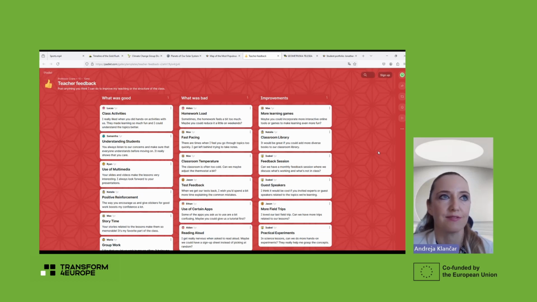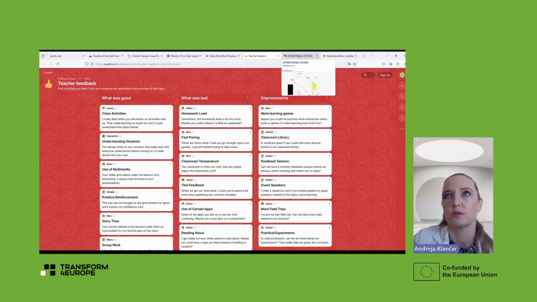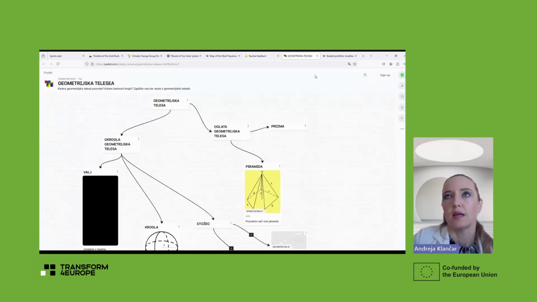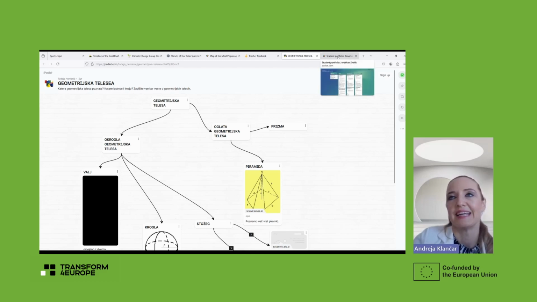Here we have a lot of different kinds of opportunities: what was good, what was bad, and what improvements students suggest. In Padlet we can also create a mind map. Here we have a mind map, but it is in Slovenian language.